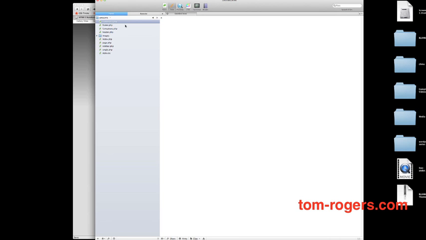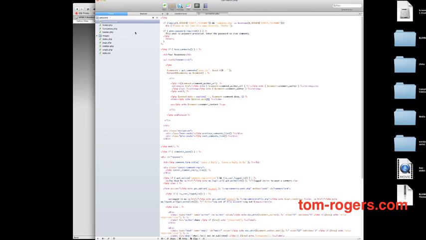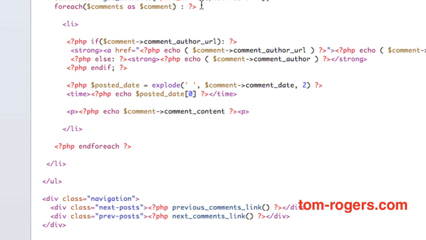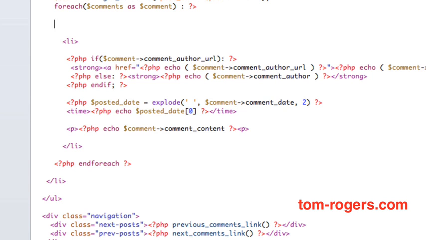We'll pop open our comments.php file, and we're going to put it right at the start of the foreach loop before any comments get outputted. So that should make the odd/even equal to whatever state it ends.